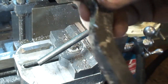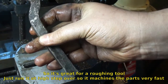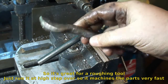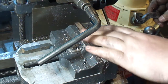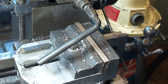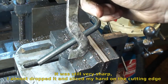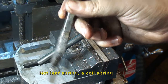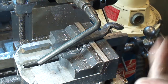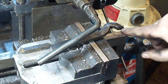So, this tool, it loves high step over, as high as you can get it, and it gives a really nice finish too. Might be getting a little dull, I don't know. But it's not bad for a homemade tool that I made out of car leaf spring. I'll be using that quite a bit. I'll make some other ones for cutting dovetails and stuff. I'll mainly use that in aluminum, so it doesn't matter.